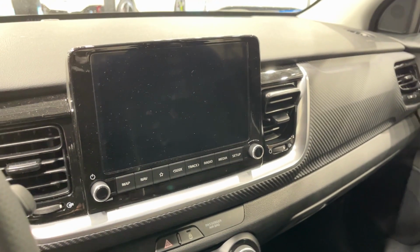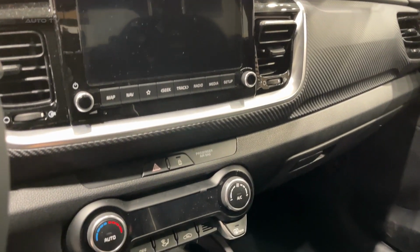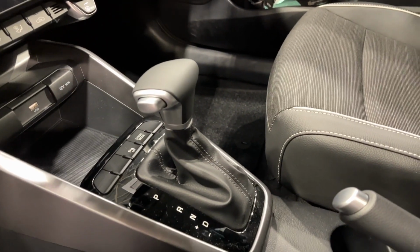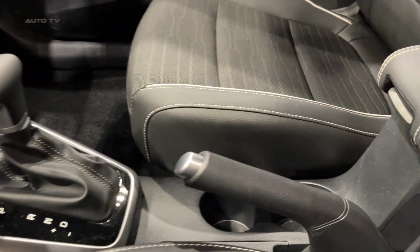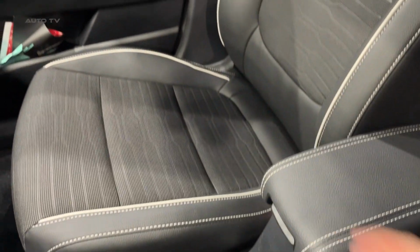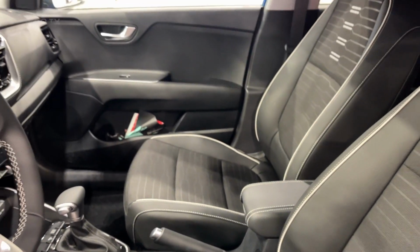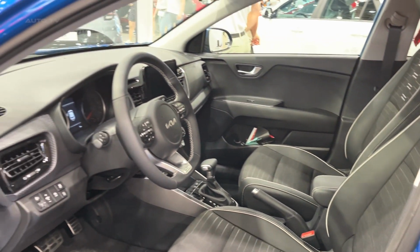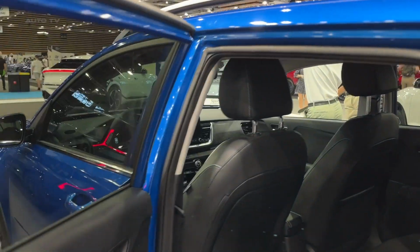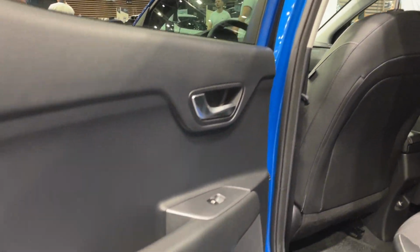Motivation comes from a turbocharged 1.0-liter 3-cylinder engine paired with a 6-speed manual or 7-speed dual-clutch automatic transmission. Output is rated at 120 horsepower and 127 pound-feet of torque. Fuel economy checks in at 31 mpg city, 37 highway, and 33 combined. The willing engine provides peppy acceleration, although passing power is just adequate.